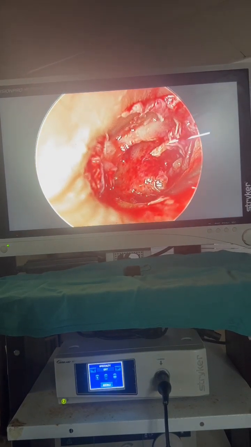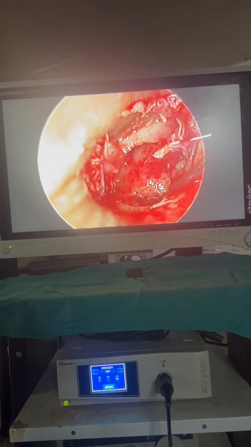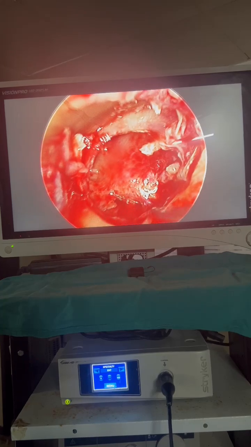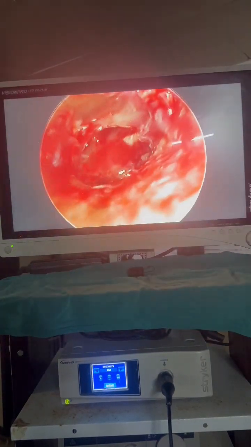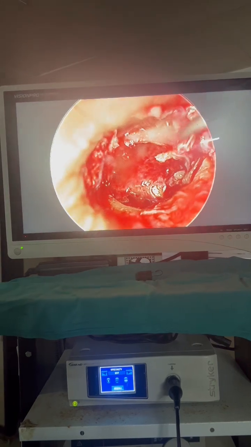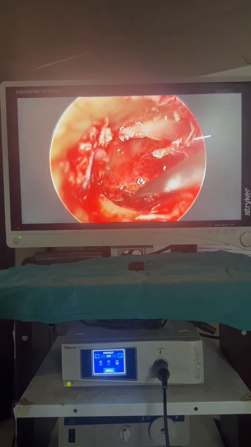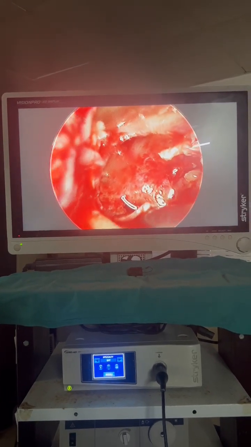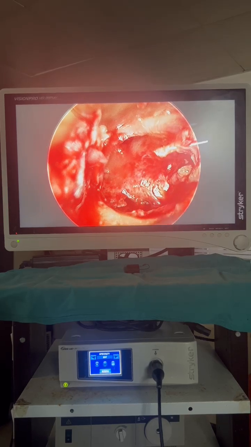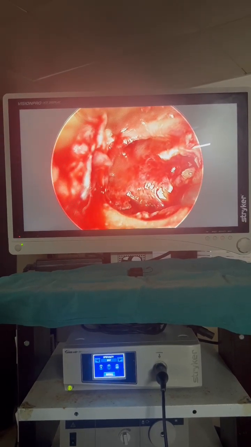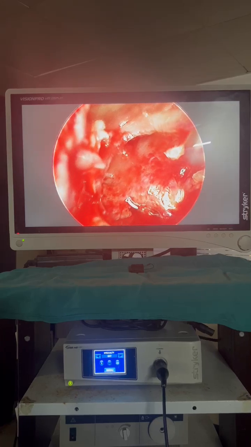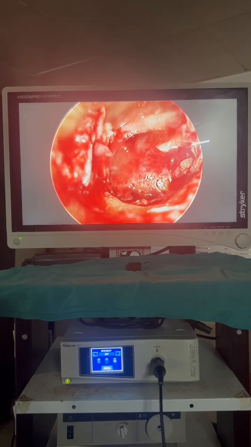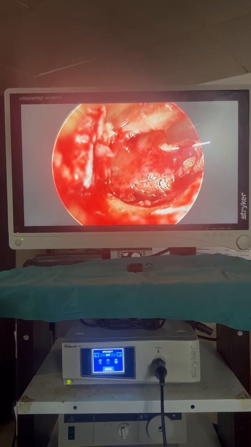So, there is the chorda here, I will try to see if we are able to see the chorda. Now here, this is it. This is the chorda on the posterior canaliculus. I don't want to destroy it, so I'll just leave it. Now it arises from the posterior wall and travels from the posterior canaliculus to the anterior canaliculus, in between the handle and incus, to exit the anterior canaliculus and enter the oral cavity to give taste sensation to the tongue.